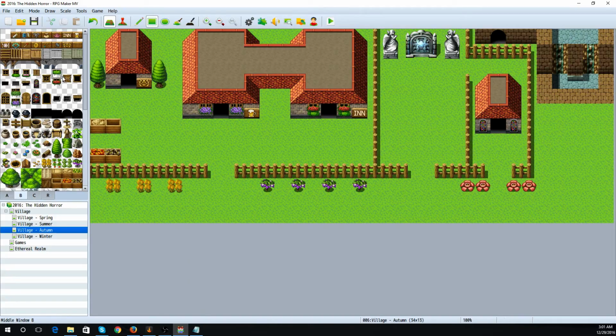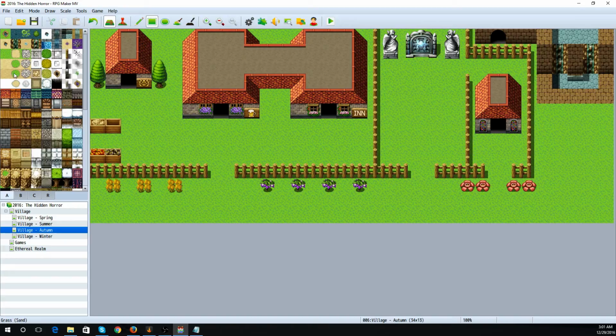Okay, not quite what I'm looking for. Here we go. I do need to put a lot more dirt around. So I'm gonna go with, try dirt meadow.